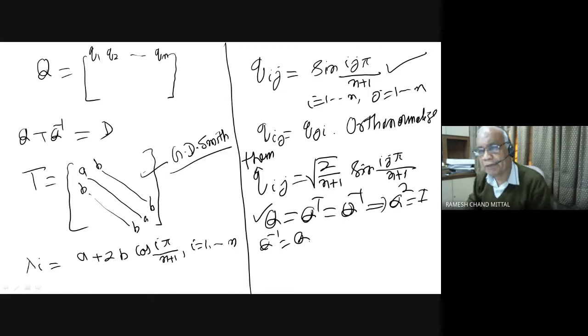So friends, what is happening now? I have three matrices. In general, they can be different. I take another case, then you will understand that. But here, I have identity matrix, which is a symmetric matrix. So it has the same different eigenvalues, but same set of eigenvectors. So eigenvectors remain the same. Eigenvalues will depend on the matrix, and I use them so that my number of elements become less.